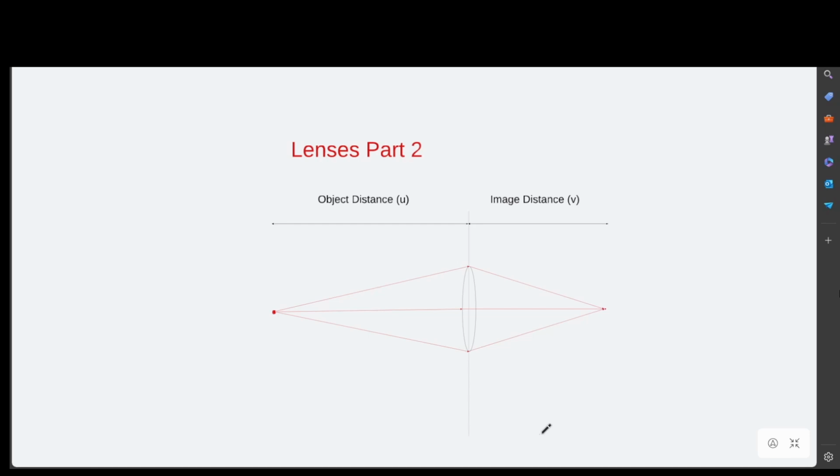Alright, so just to remind you, last time in our first lenses video, we had this general setup of a lens here and an object here, and light comes off the object and is refracted by the lens, and the light bends and forms an image here. Important thing to note, which I didn't mention in the last video because it's much more relevant to this one, is that this is specifically called a real image. I'll show you when it is not called a real image in just a moment.